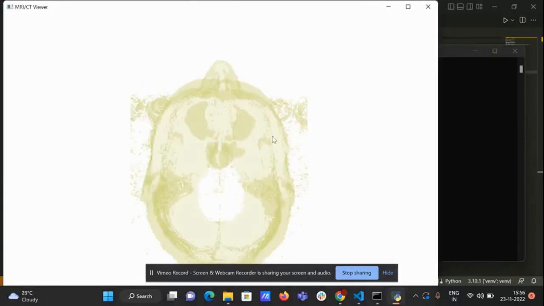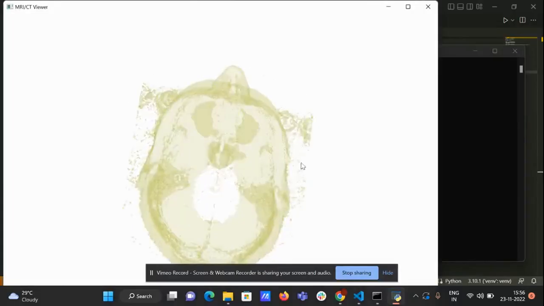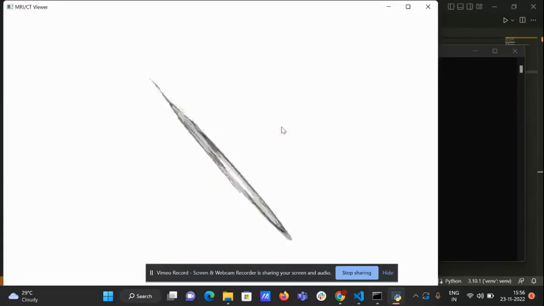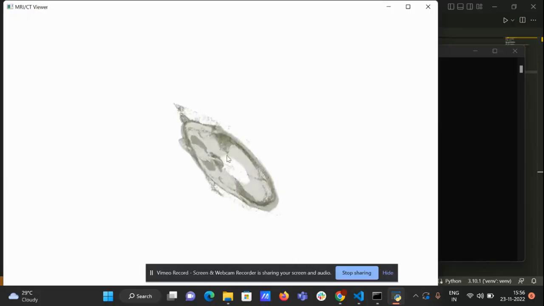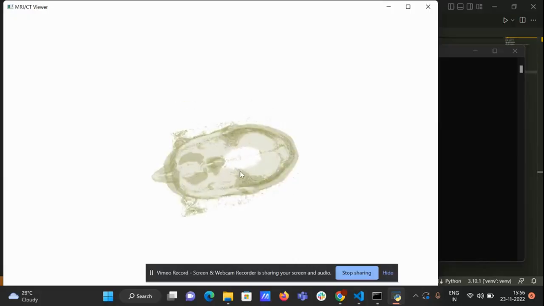This is one of the datasets, which shows the top view of the MRI. Here I have set the Hounsfield value as 100, so it is showing the entire portion and the noisy fields over it. But it's a 3D mesh, that's why it is rotating.